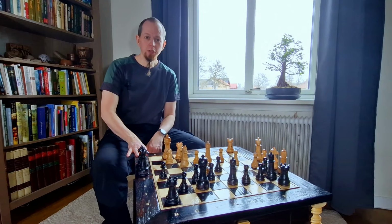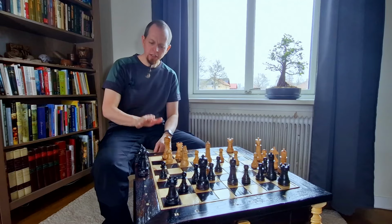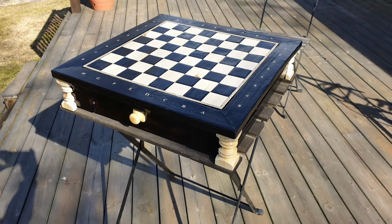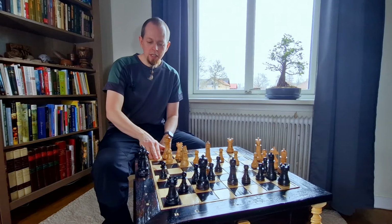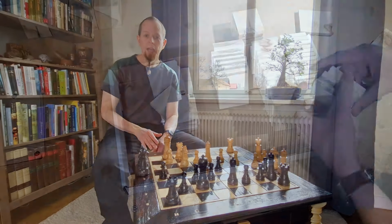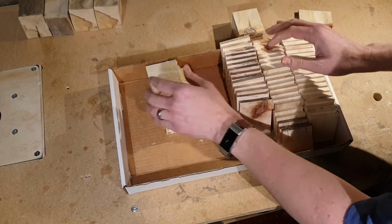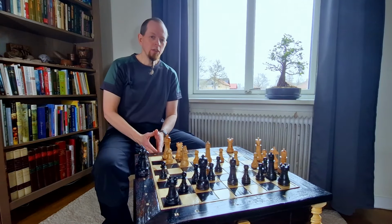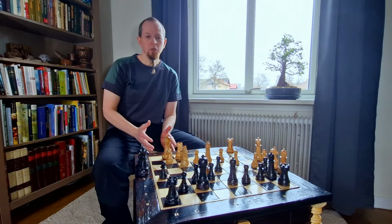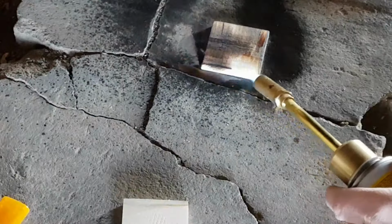So I started the project with making the board. I had the metal lathe ready to go, and I thought I'd quickly knock out the board and get back to the lathe after that. And my first problem was getting different types of wood. I had a lot of white or light wood, but not a lot of dark wood. And I thought about staining or buying some darker wood. But then I thought I'd use this technique that I saw online quite a lot, where people burn wood to make it dark. It is a popular technique.